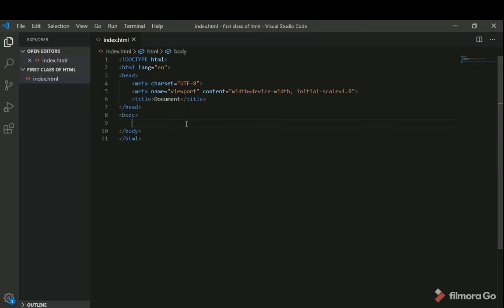First you should know that whatever we want to display on the browser, we should write inside the tag. And we have tags in the form of pairs. One is the opening tag and the other one is the closing tag.